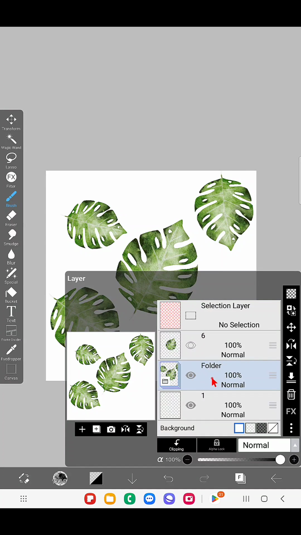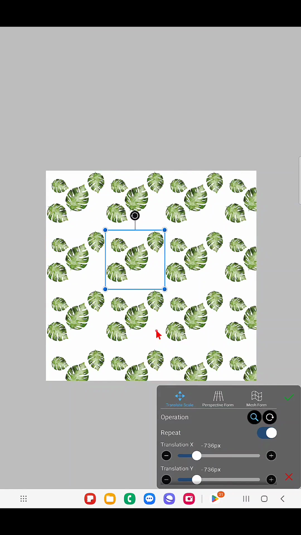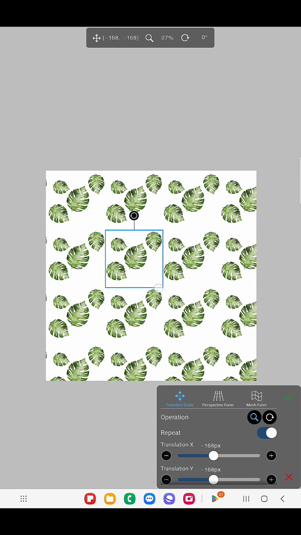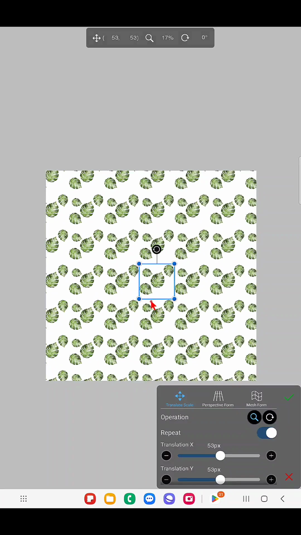So now when you want to make a repeat pattern, just be in that group, go to transform, click on repeat, drag like this, and you have this repeat pattern. But there is more space here also. You can see where our tile is, and there is more space here and there. It is difficult to fill that space.